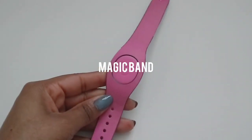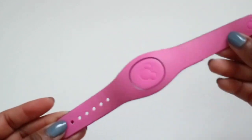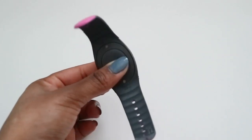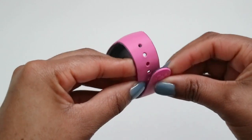But if you don't want to be using the fast pass cards, you can also purchase a Magic Band, and I actually purchased one while I was at Disney World. What's nice about them is it's good for 5 years, so luckily, now that 2 years have passed, I still have the chance to use it because I have up to 5 years. Like I mentioned, you don't have to have a lanyard with your fast pass in it. You just have it on your wrist and you can tap it, so when you are going on your ride, you just have to scan it so they know that you do have a fast pass.